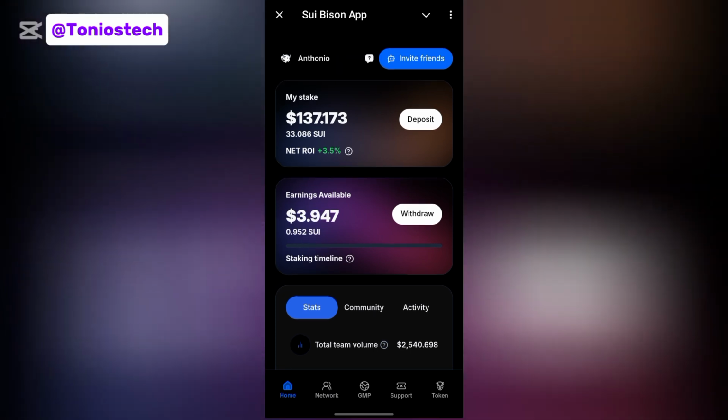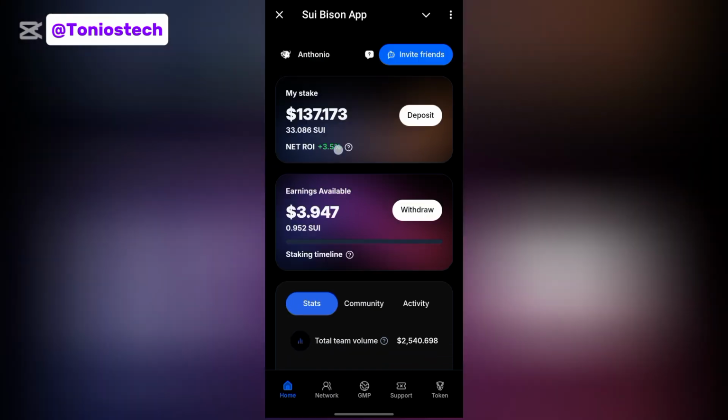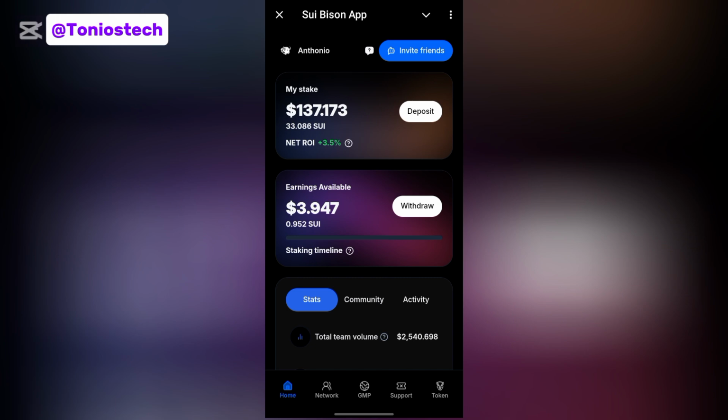And all you simply have to do is register on this site, deposit 1 SUI, or you can deposit more. Look at the earning rate here. You can go and do your mathematics, calculate it. But if you want to enjoy this platform, I advise you deposit $50 worth of SUI. But if you don't have enough money, you can still deposit 1 SUI, 2 SUI. You are going to make a massive amount of money on this.